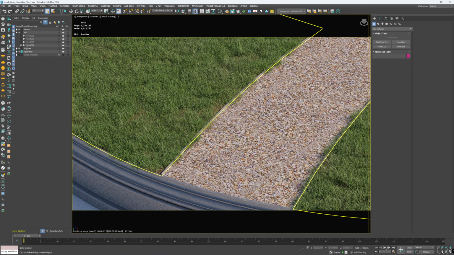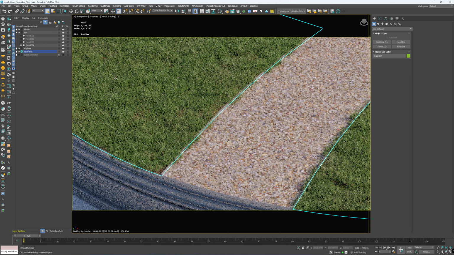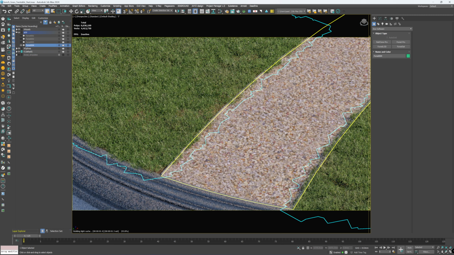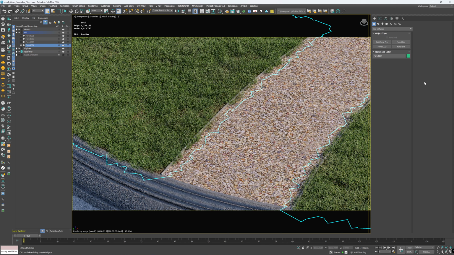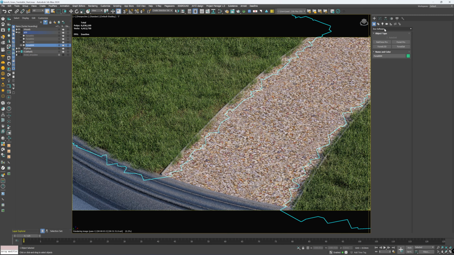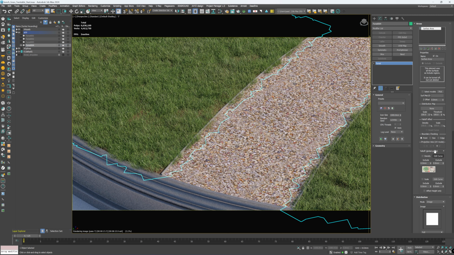So a trick to do that is you go here, select the forest object, then go to the modify panel. It's currently in the areas tab. There's a term called boundary checking. So you put that to edge.